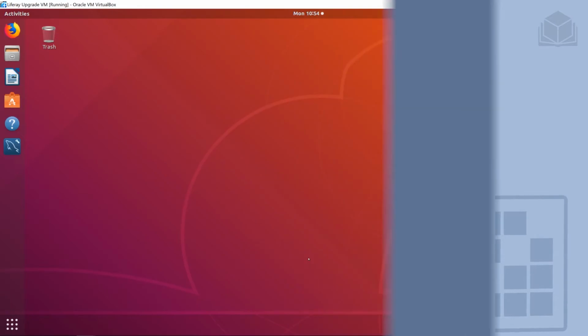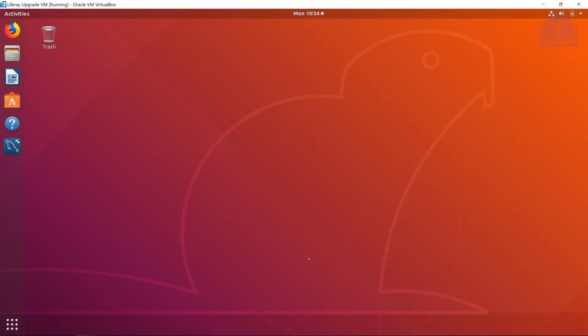All right, let's go ahead and see how we're able to bring an application from the 6.2 world into the Liferay 7.1 world. So if you need to log into your VM, go ahead and do so. Remember, the password is Liferay. If you're already here with me, let's go ahead and proceed.